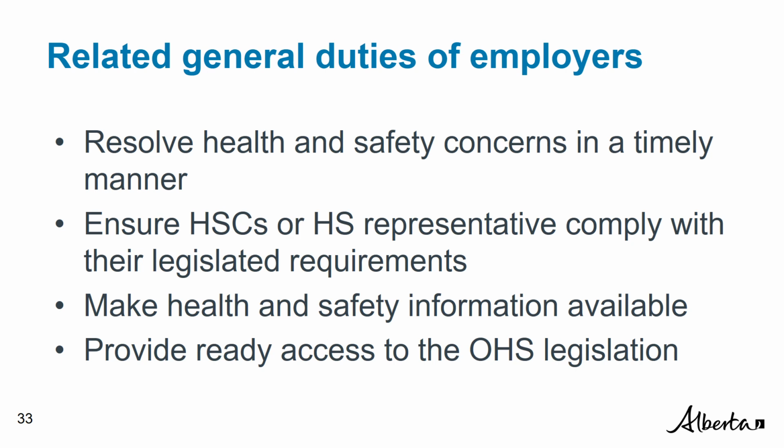Employers must ensure that committees and representatives comply with the legislation requirements of their position. Employers must make health and safety information related to worksite hazards, controls, work practices, and procedures readily available for workers, committees, representatives, or prime contractors. Employers must make sure that workers and the committees or representatives have ready access to the OHS legislation.